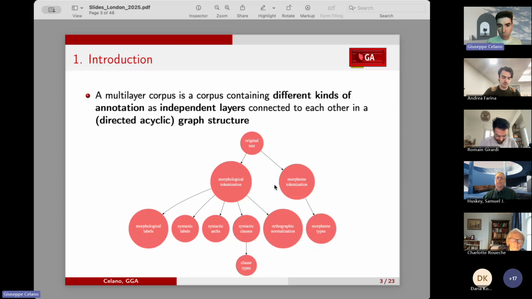So if you see the image, I think that it's pretty clear why some layers are directly attached to some layer, and others are just indirectly attached to other layers. But in general, what we get in the end is what we call a directed acyclic graph.